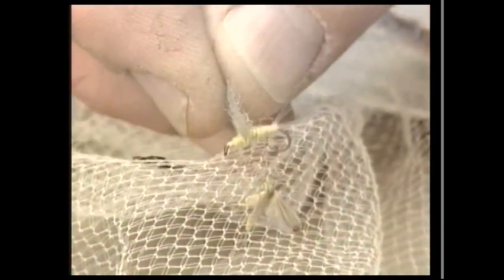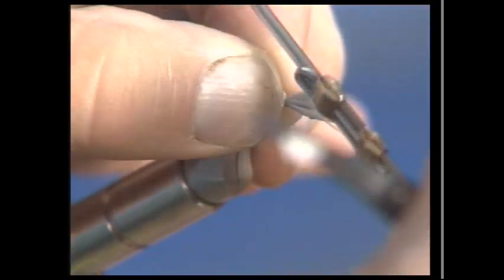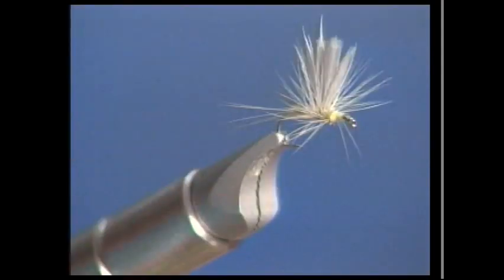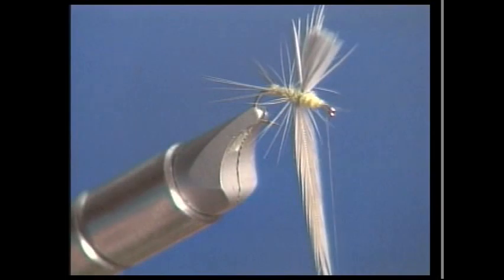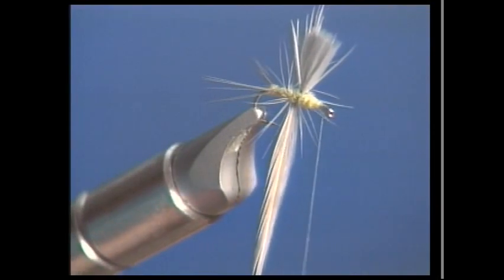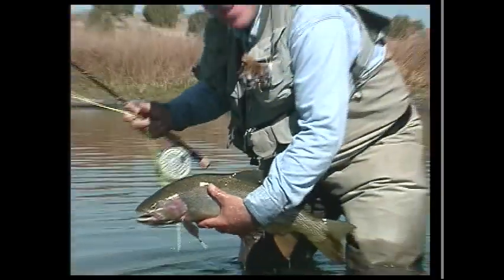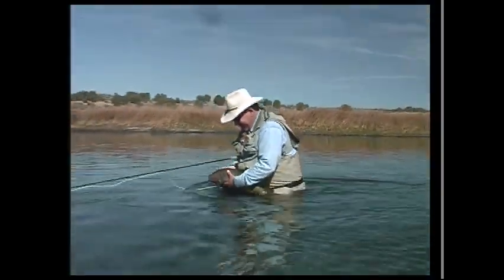And I get asked a lot of questions about the flies that I've tied. I've tied flies since I was a boy, and those patterns have developed into some very specific flies that have proven very effective on this kind of water for me. And I frequently get asked how I tie these flies. And that's what I'd like to do, is share a lot of this knowledge that I've learned over the years from not just my own fishing and my own experiences, but that I've learned from others.